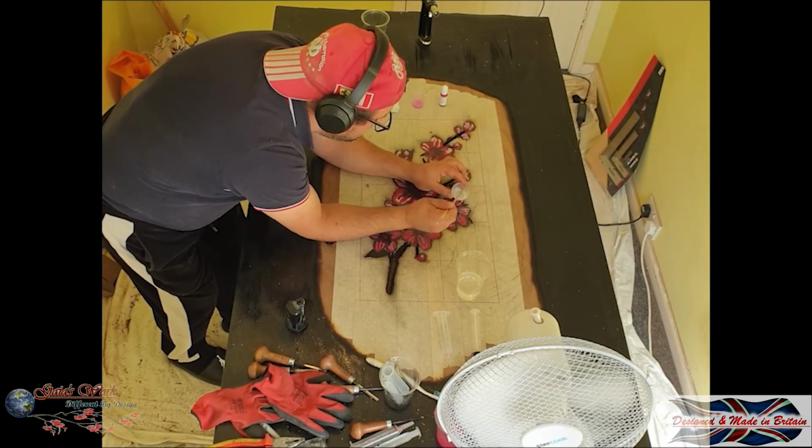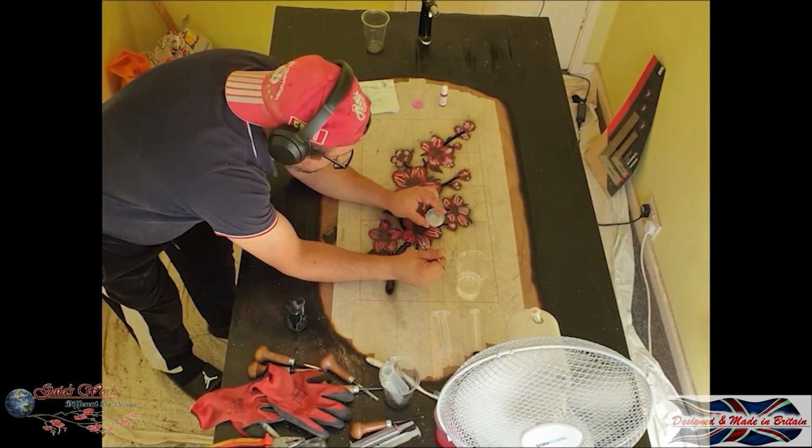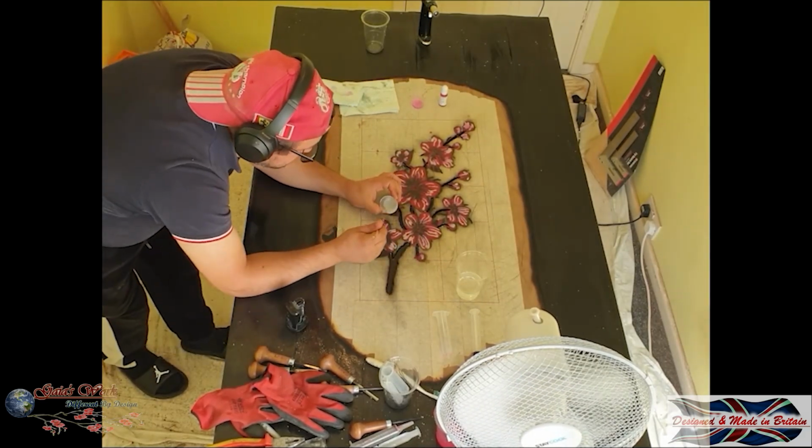Now, as I said, I'm applying different contrasts of the colors to the center flowers.